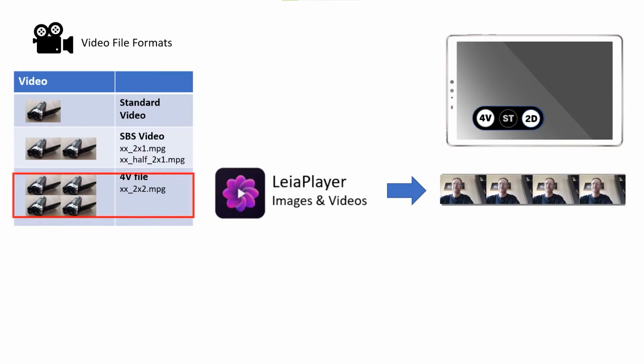Now, again, similar to your images, with 4 views available to you, why would you want to go back to stereoscopic viewing? You're basically taking something away. That doesn't really make sense. So the stereoscopic viewing mode is not available to you, although I think the capability would be there to have that with the information that is available, but it doesn't really make sense if you've got something greater, a 4-view file available with all of its views.